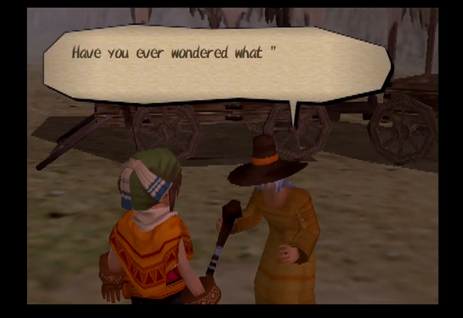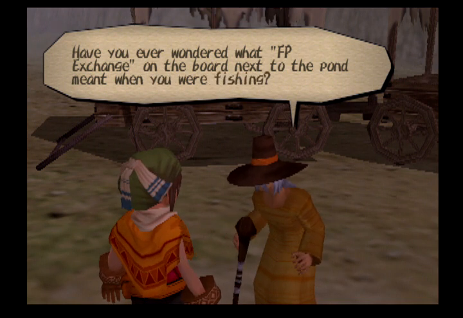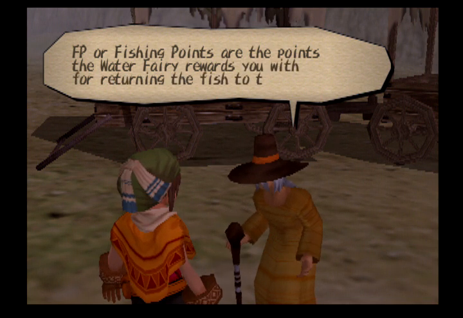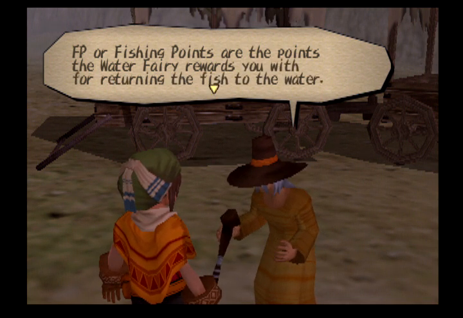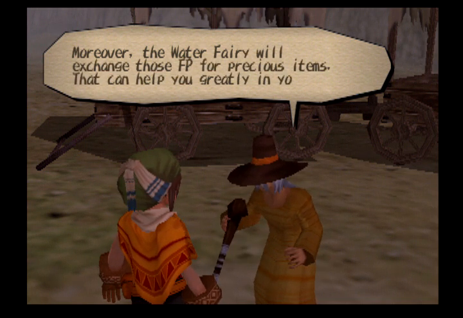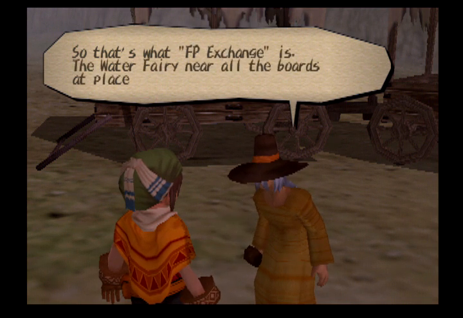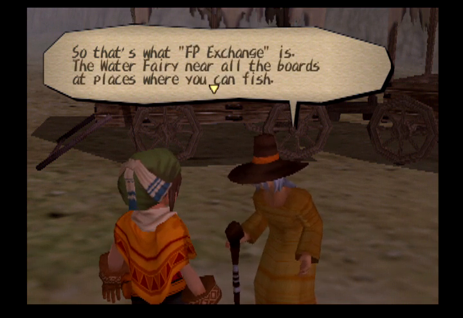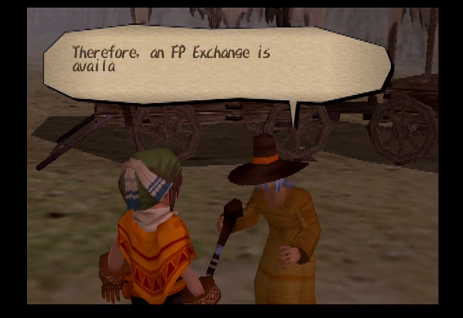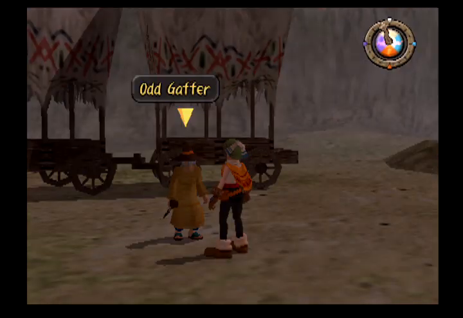Probably should say hello. Have you ever wondered what FP exchange on the board next to the pond meant when you were fishing? FP, or fishing points, are points the water fairy rewards you with for returning the fish to the water. Moreover, the Water Fairy will exchange those FP for precious items that can help you greatly in your quest. So, that's the FP exchange. Is the Water Fairy near all the boards at places where you can fish? Therefore, an FP exchange is available at any fishing board. Now that's some useful info, isn't it?